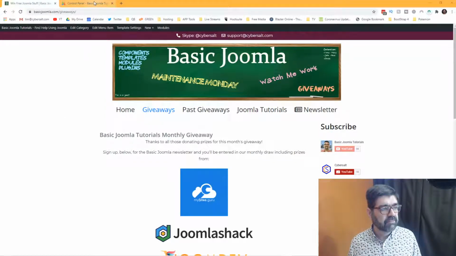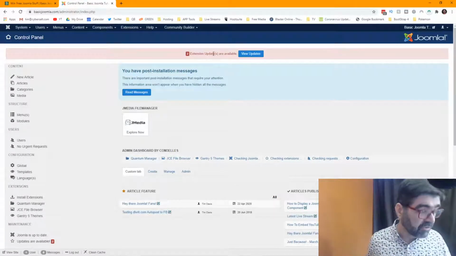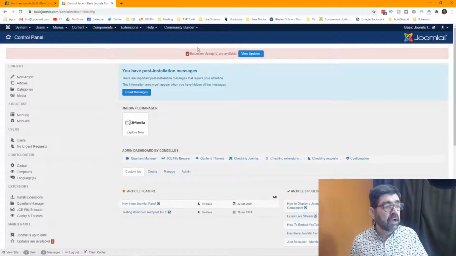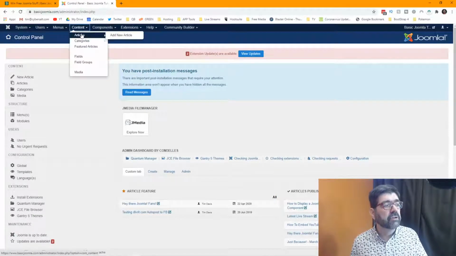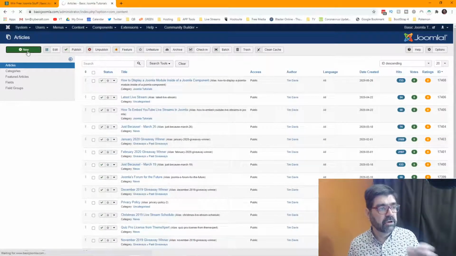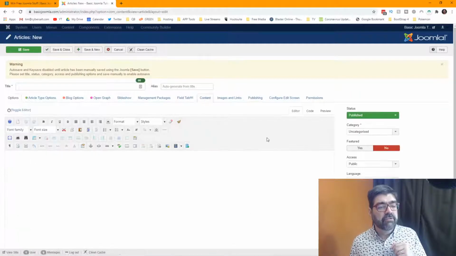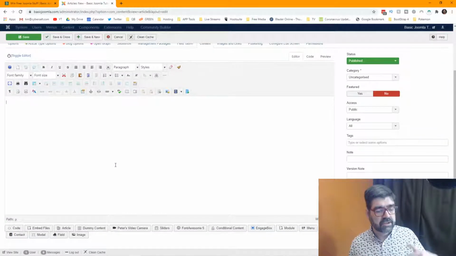All right, here's what we're talking about today. You'll see I've got a couple of extensions to update. One is a paid extension I don't use anymore, so I just need to remove it. When you are in the article manager in Joomla, mine's going to look a little bit different here. Actually, when you're managing an article, let's just go new article, and you have where you put your title and where you put your text and content.